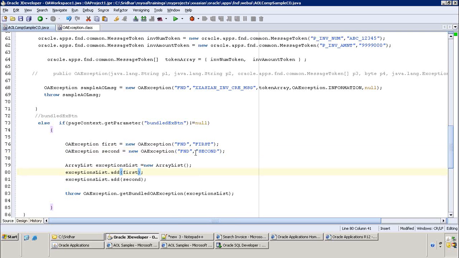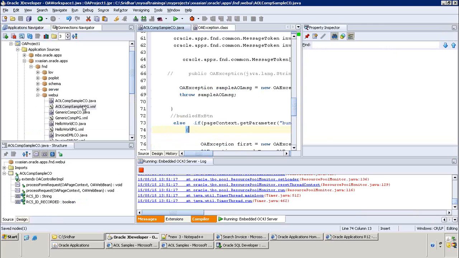And here, as of now, I did not mention the type of message, whether you want to throw it as an error message, warning message, or information message. If you don't mention anything, by default it considers it an error. Either way, let us try and see how it works.